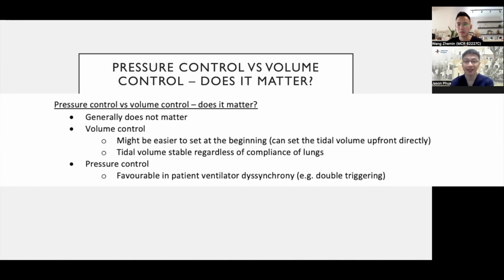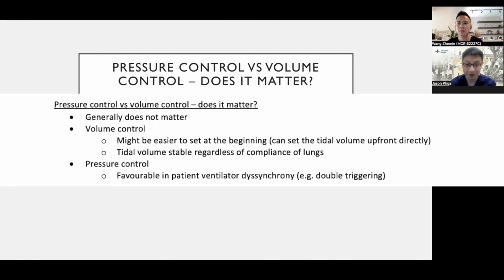Barotrauma is just another way of looking at volume trauma, and volume trauma is just another way of looking at barotrauma. So for these reasons, it probably doesn't matter. In reality, on the ground, and I suppose this is the case in ICUs everywhere around the world, what is used depends on the familiarity and the preference of the clinician, the nurse, or the respiratory therapist.